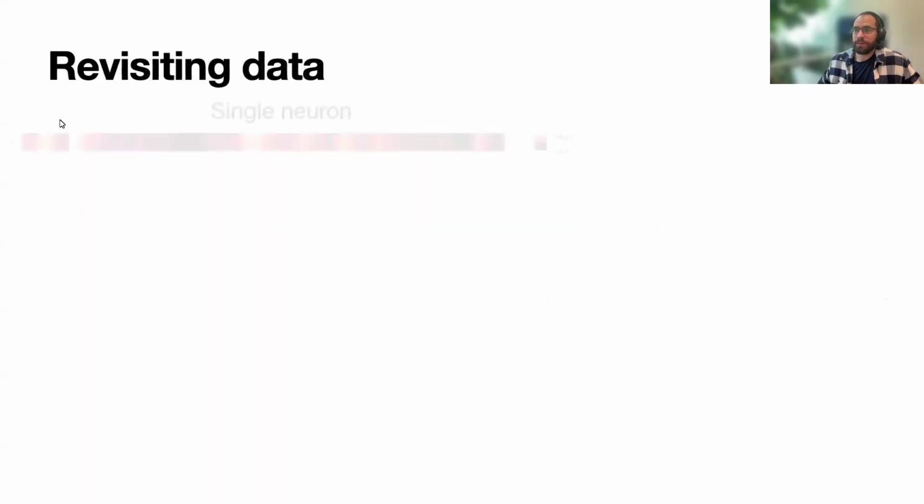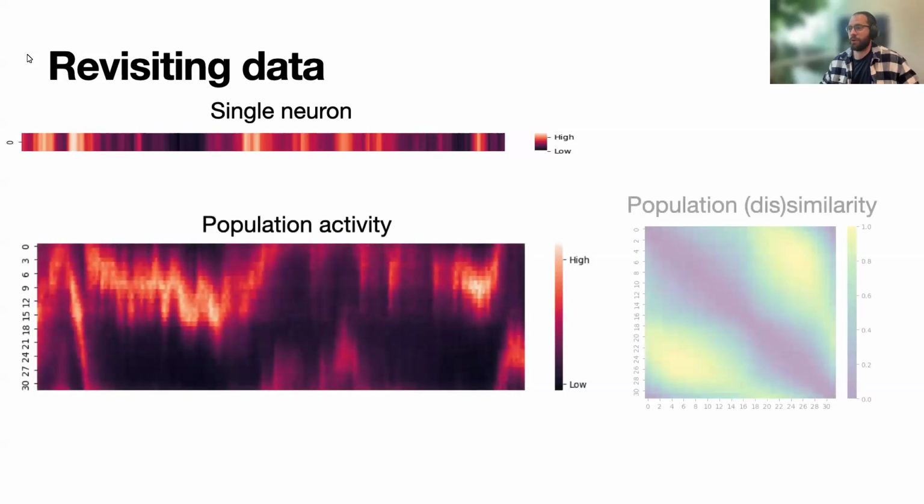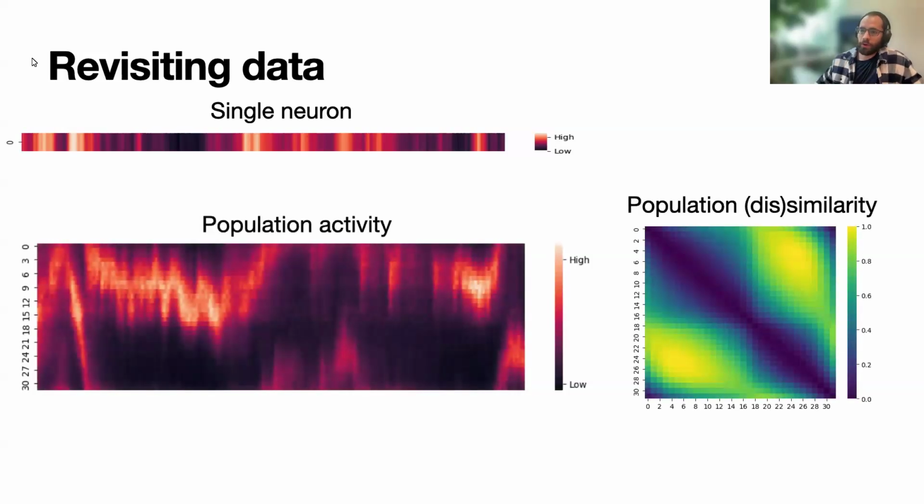One way to get around this is to, rather than recording single units, now with new technology, record entire populations. So this is population activity of some cells in a fruit fly that we'll see later in the presentation. And you can already see that if I look at the single neuron, there's no obvious pattern, but if I look at the whole population, there seems to be a pretty clear signal here. And so this has become, I would say, maybe the new norm in neuroscience: record from a whole population.